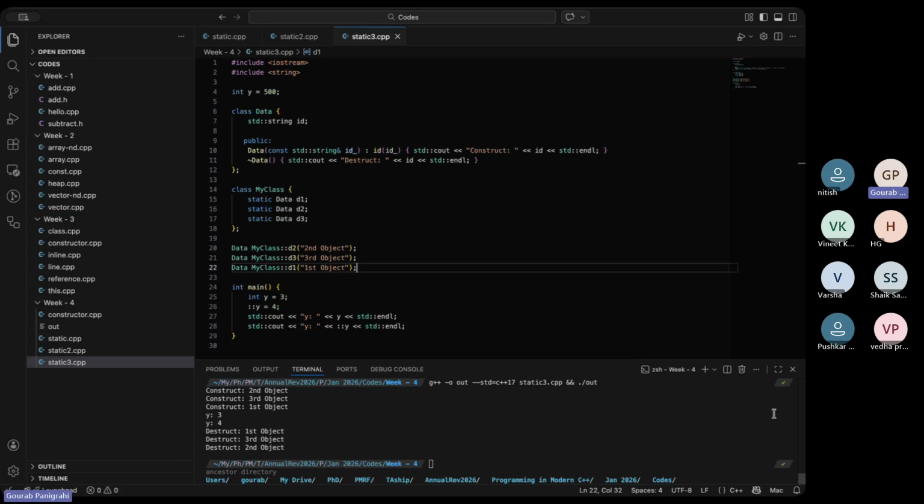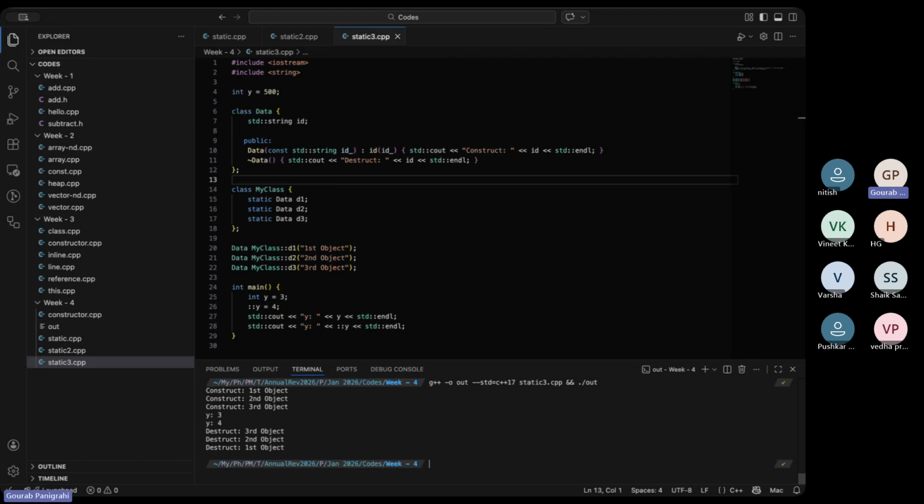The my class has different D1, D2, D3, which is shared. So you can actually just try this out. Let's go back to the original example where we had first object, second, and third, and let's just remove that.